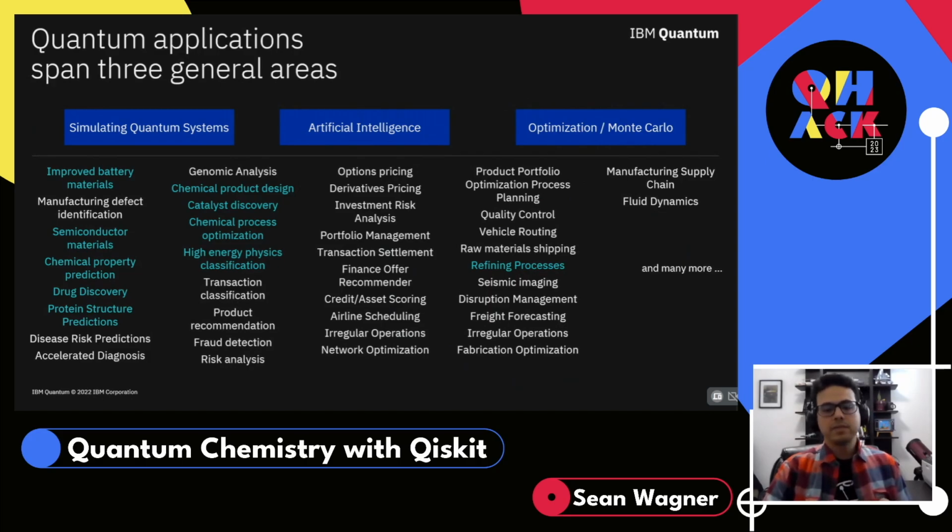And I will say it's not simply limited to using a quantum computer to do simulations of chemical Hamiltonians or anything like that. We're also finding ways to use artificial intelligence on quantum computers to address chemistry problems, but also optimization approaches as well. So really, chemistry fits the whole gamut of the different kinds of general methodology that we can apply in a quantum computer.